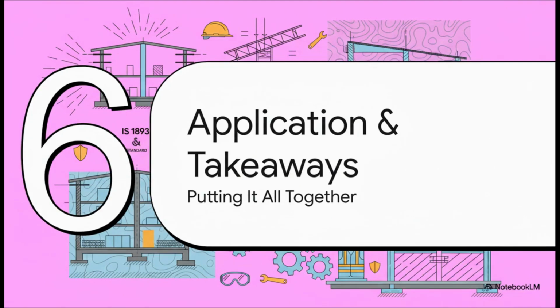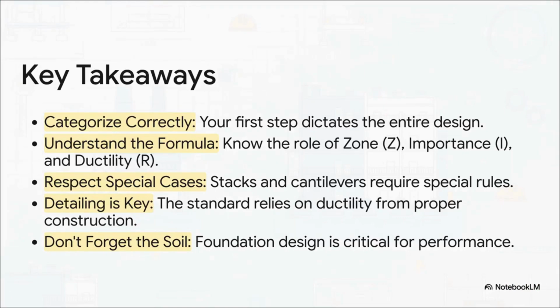Whew, we have covered a ton of detail, from high-level thinking all the way down to specific formulas. So let's just take a step back and pull it all together. What are the key things you really need to remember when you're working with this standard? If you take away anything from our chat today, let it be these points. First, get the category right. It is the single most important decision you'll make.